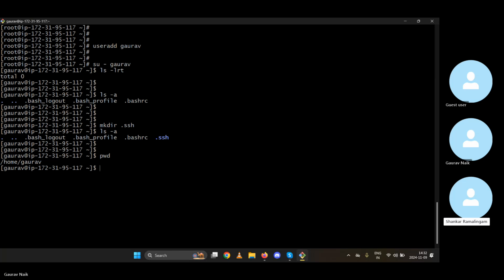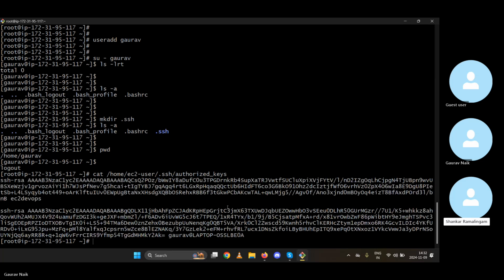Now you can do a Control D for now so that you come out of this particular user. Do a cat /home/ec2-user/.ssh/authorized_keys. So this content you can copy.